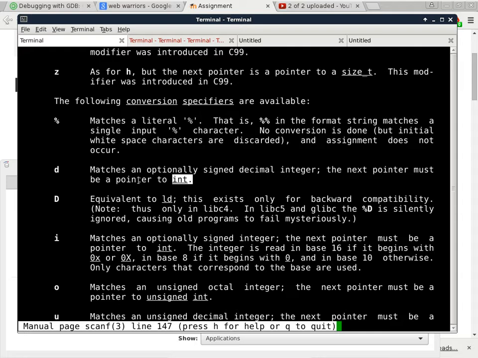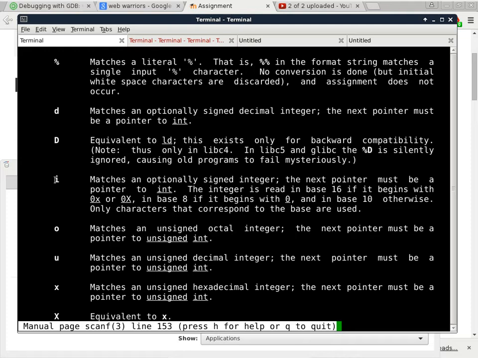So we keep reading this until we find something that might be helpful. Uppercase D means equivalent to ld, which is basically a long decimal integer. In this case, it will try to read back a 64-bit integer. That's not going to help. i is an optionally signed integer. The next pointer must be a pointer to int. The integer is read in base 16 if it begins with 0x, in base 8 if it begins with 0. That's not going to help.